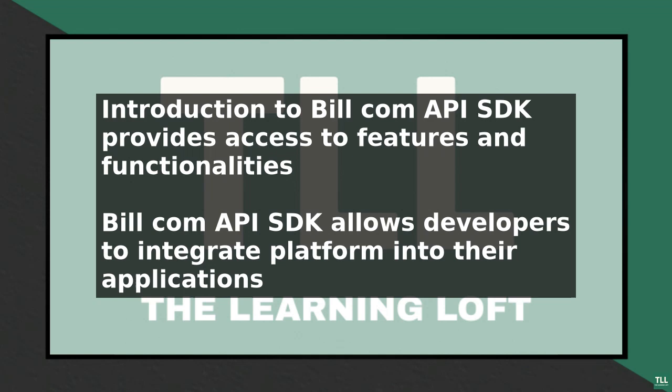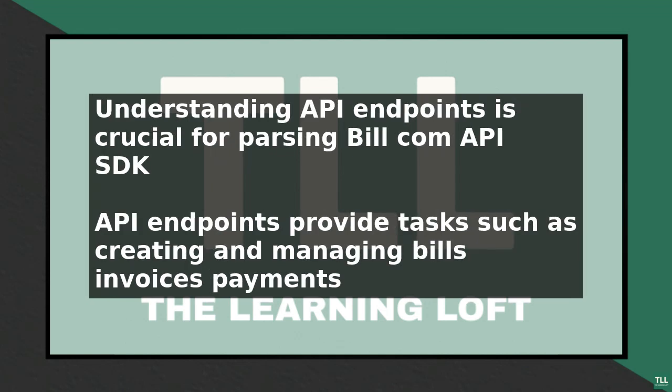Step 1: Understanding the API endpoints. To get started with parsing the Bill.com API SDK, you need to understand the different API endpoints available. The Bill.com API provides a range of endpoints for tasks such as creating and managing bills, invoices, and payments. You can find a list of available endpoints in the Bill.com API documentation.